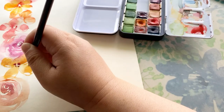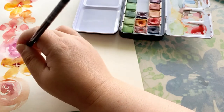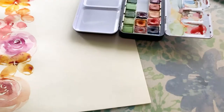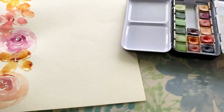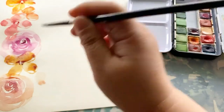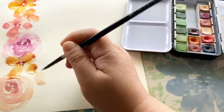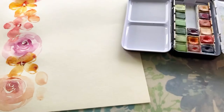Okay, what I'm doing now is dropping. So while the paint is wet, I'm dropping another color onto it. So this is also called wet on wet. It's a technique that does a lot of magical stuff for paintings. And it would do you well to remember these techniques and technique names, because sooner or later you may use them.